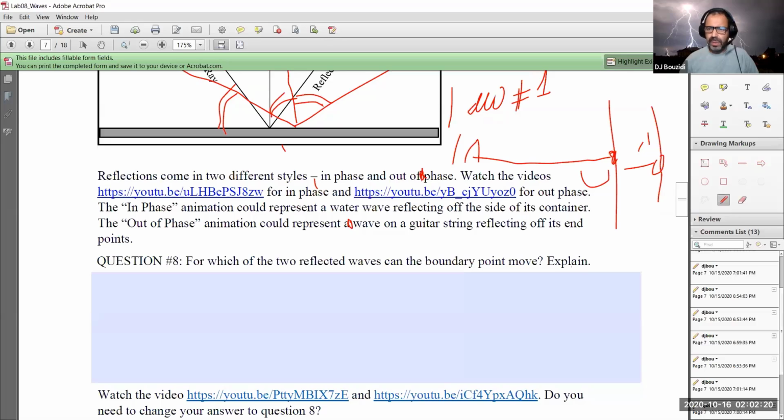If you don't believe me, take a string, hopefully a rope, and try it outside. Tie the rope to the pole and then create a disturbance, and you will see the disturbance traveling through the rope. When it comes back, it hits the rope because it's tied to the other side, to the tree, for example. It's going to bounce back on the bottom. It comes back to you from the bottom and yanks you from the bottom.